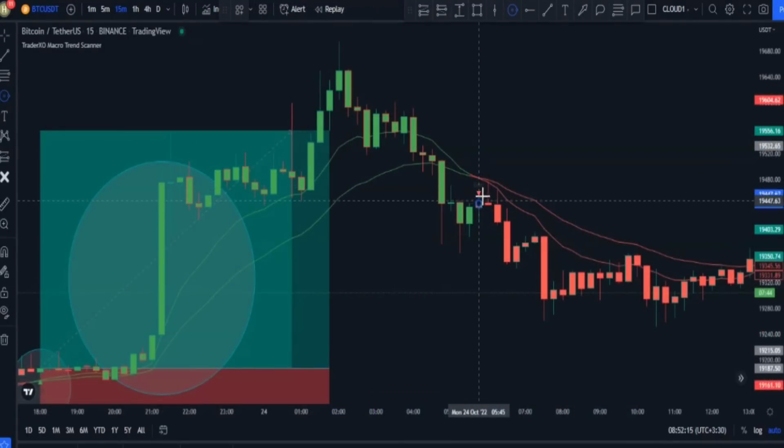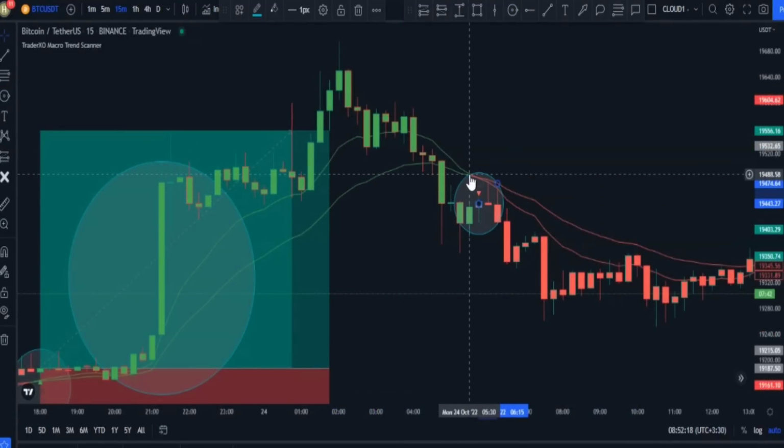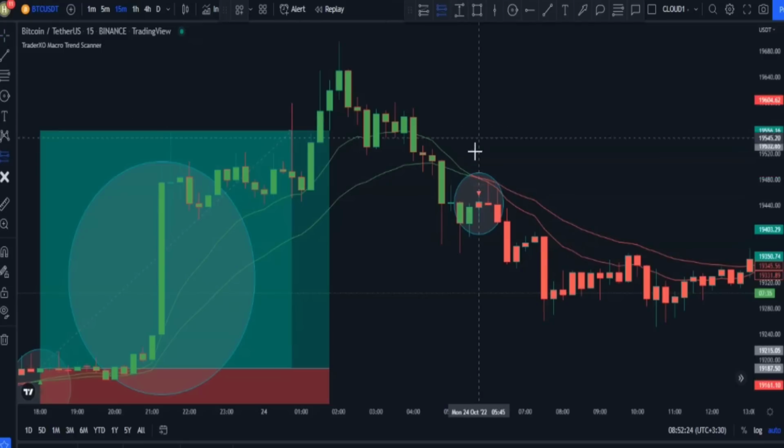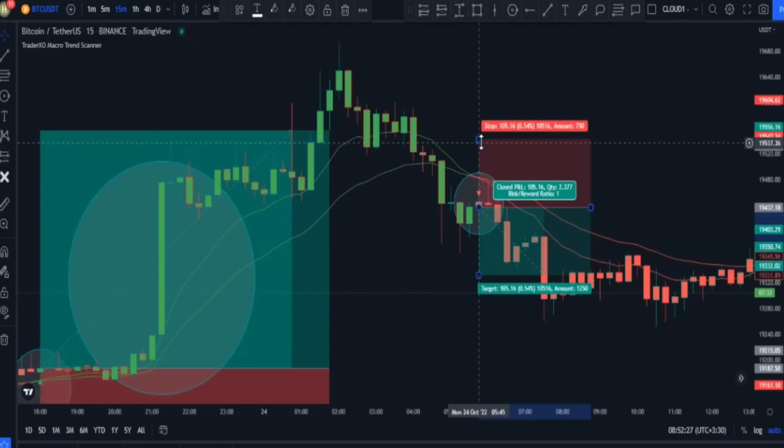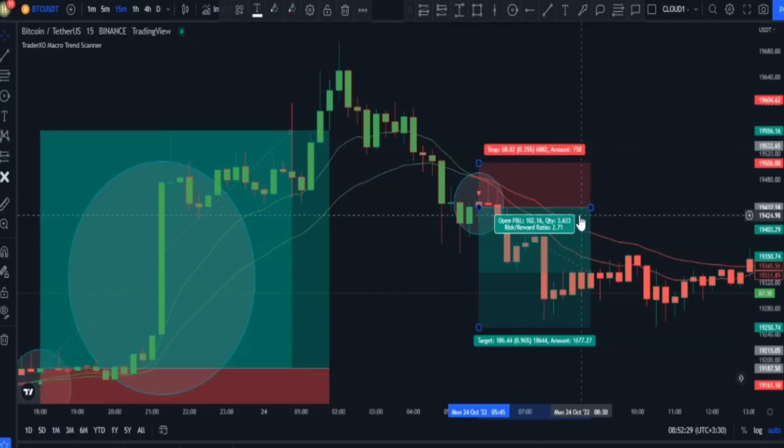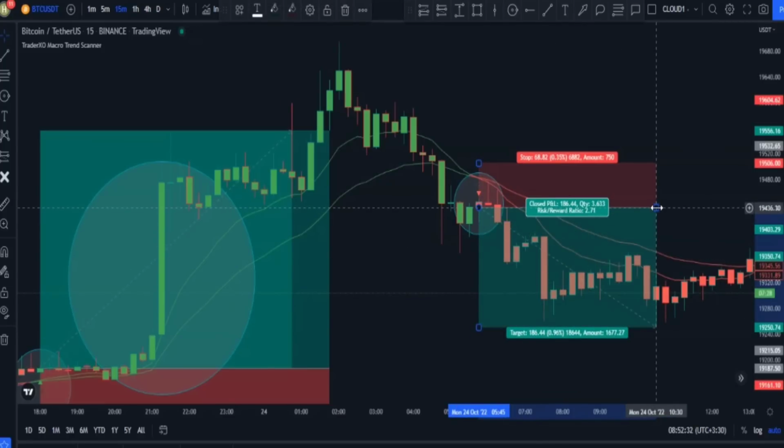Here we got a sell signal and the candlestick has been closed under the moving average lines, so we can enter the trade here and open a short selling position where the candlestick has been closed. Again, the trade could have made a lot of profit for us just with the help of this indicator alone.